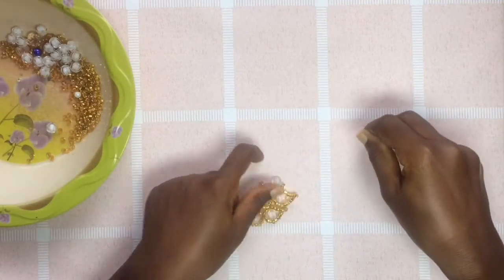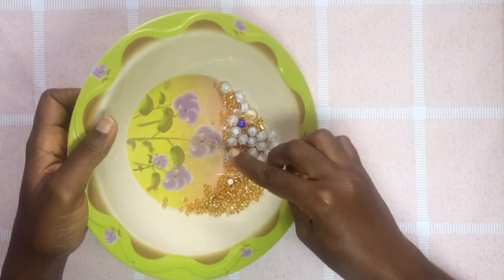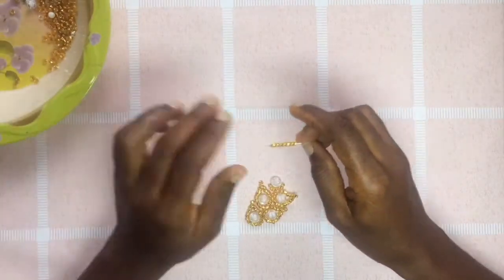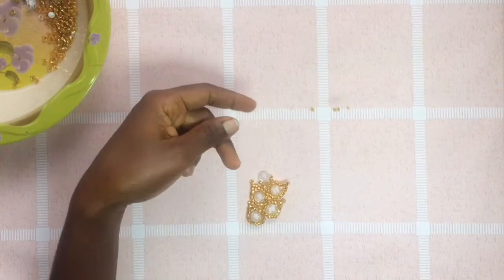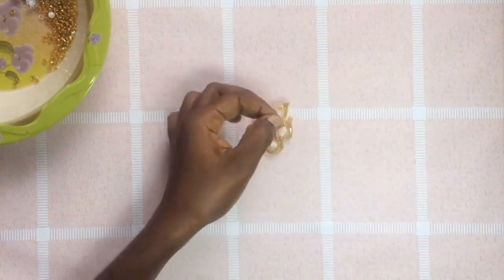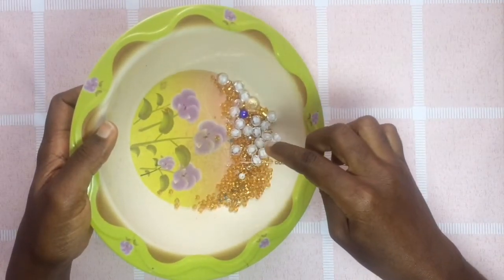So I've passed it through the two we picked earlier. I'm going to go ahead and pick my 7. Picking my 7. So as usual, ignoring the first one and passing it through the 6th one. I hope that makes sense. Just like so. You can see our nice design coming out just the way we want it.